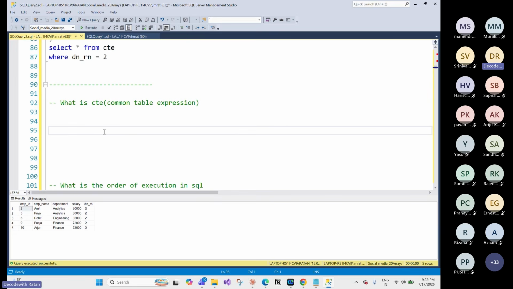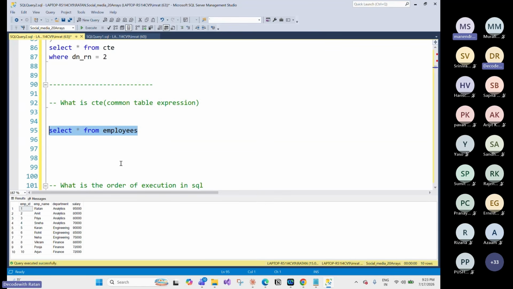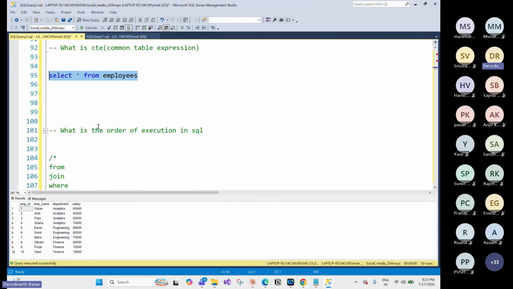Yes, exact. Let's take an example. I want to select star from the employees table. Now I want to create a temporary table where salary is more than 80,000.